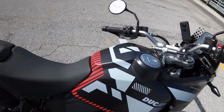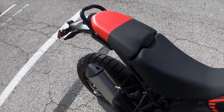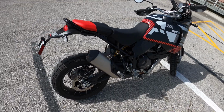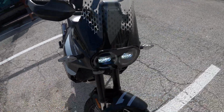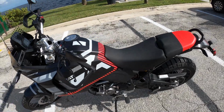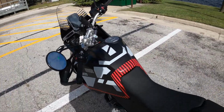And like I said, let's do a quick sound check. Oh, there's a little pop. Very nice, very nice. I was not expecting that from a stock exhaust, but it sounds nice. It looks good. It rides good. It makes you feel good. It's all good.